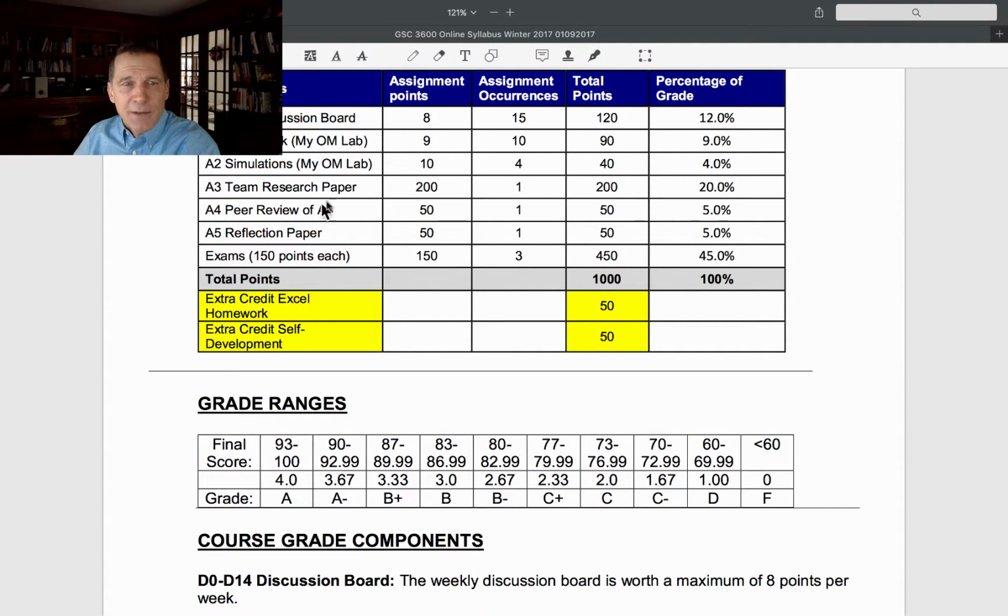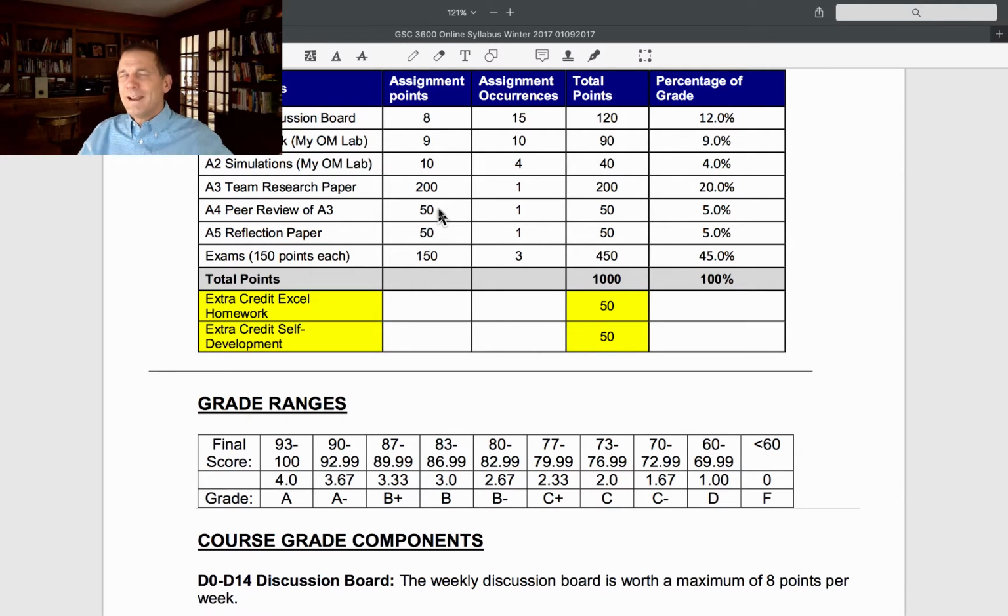Okay, the peer review process. So the A3 assignment of your team research paper is basically where you will look at the rubric for the A3 assignment, the team research paper, and you will apply it to another team's first draft paper. Those papers have to be complete. They have to be done. I call it a first draft, even though it shouldn't look a whole lot different than the final draft, because you're going to have a round of editing available to you afterwards. I like to see two things come of that. Number one, you really get in tune with the rubric. When you're grading somebody else's paper, you really have a chance to go back and think about what's required in the assignment.